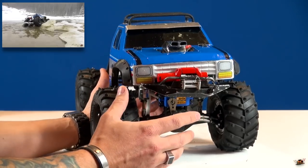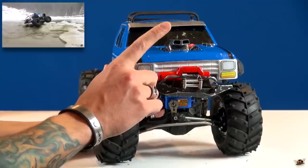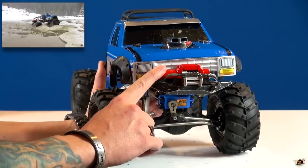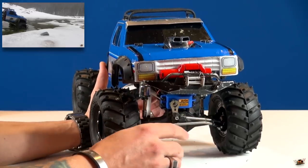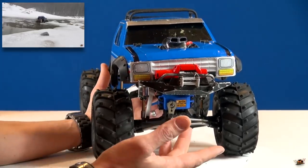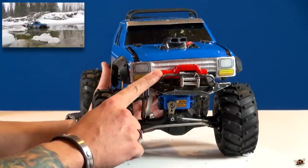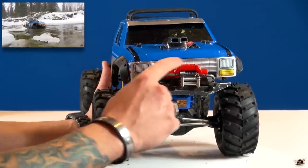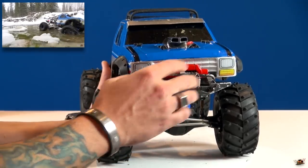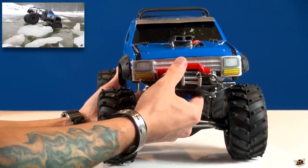I'm going to answer some questions from the last video. One of the viewers asked about this Bulldog winch - is it waterproof? They had read that it wasn't waterproof, and they are correct. The RC four-wheel drive Bulldog winch is not waterproof. But I didn't have this plugged in that day, so I don't have to worry about it, because we could dry it out. If I wasn't running power to it, I don't have to worry about it being really waterproof, because there's no short from an electrical circuit.